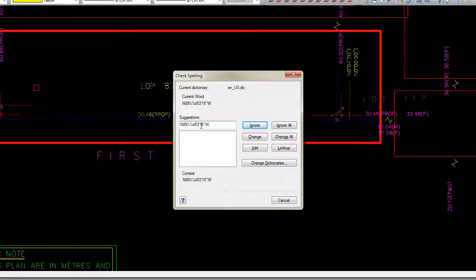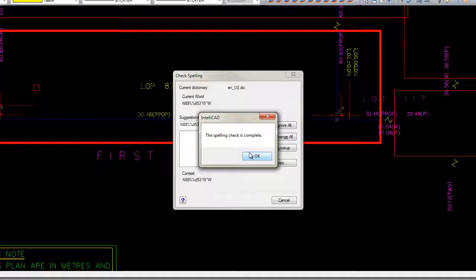So although this may look like a mistake, you don't want to make this correction because those symbols are required in the font to create the degree symbol. So we can ignore that.